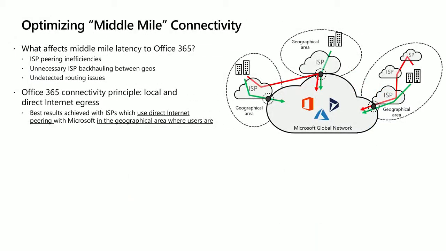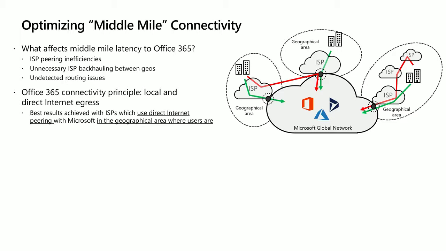All right, now let's talk about the middle mile. Middle mile is also important. To date, we talked about the last mile with all the investments and optimizations and opportunities that we present. The middle mile is basically the choice of the ISP. And the choice of the ISP here can also impact Office 365 experience, from peering inefficiencies to routing problems to unnecessarily backhauling across the ISP network away from the Office 365 front doors in this example.